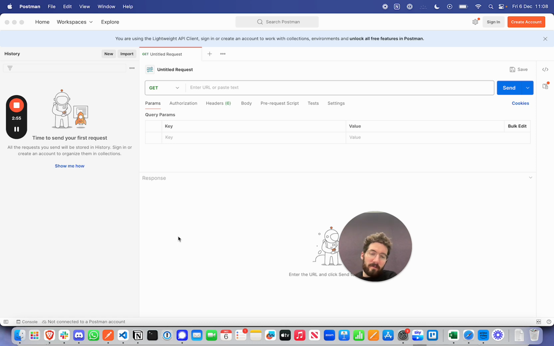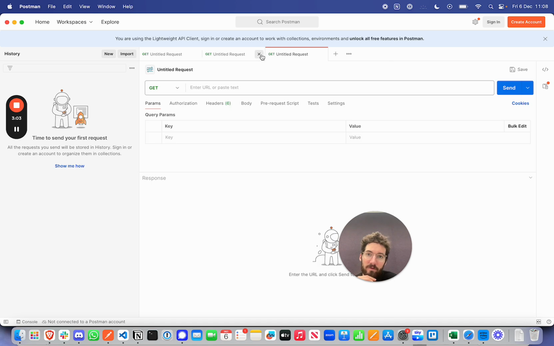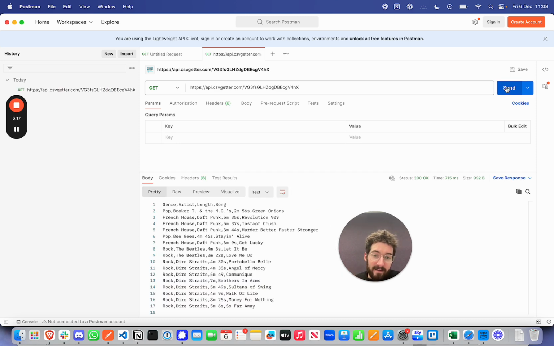If you're not familiar with Postman, it's a great app for testing APIs. It works a bit like a web browser. You see, I can create new tabs here, much like I would in Google Chrome or Firefox. And instead of putting in web URLs, I can just put any URL. A normal web URL will return HTML for a web page. And this URL here is returning data. And that's essentially what an API is. It returns data for code and apps to read. And you've built one here by connecting your Notion data to CSV Getter. And as you can see, this API endpoint returns CSV data, which is the default value of a CSV Getter URL.